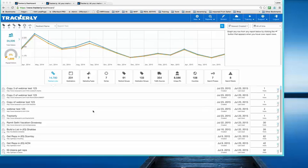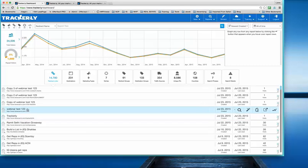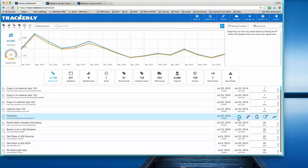And I know one of the people is actually going to show specifically how to market on ClickBank using Trackerly, but I just want to give you a little preview of this because this is such a cool feature. Let's say that I've got this link right here, my Trackerly redirect, and I want to send it out and add a variable at the end. Let's say there's an ID variable that I want to add to it to make sure that sales get tracked to me.